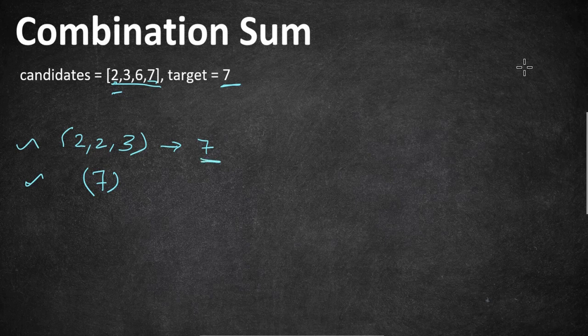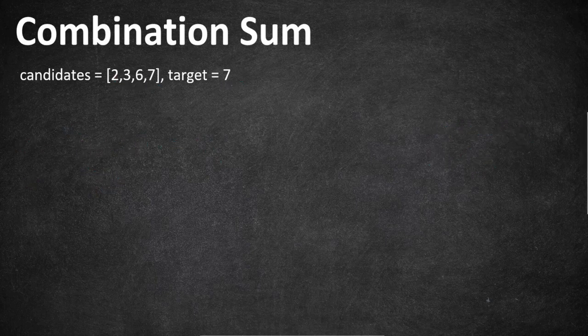So how are we going to approach this? Clearly, the problem definition said that we can use the given numbers any number of times. So in that case, we should be able to consider all possible numbers in all possible ways that sum up to 7. We can either go for a recursive solution that considers all possible combinations in the given array, or we can go for a dynamic programming solution. In this video, we are going to see our recursive solution. So let's dive in. This problem is a classic example of a backtracking recursive solution.